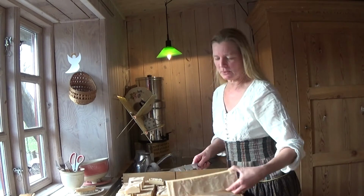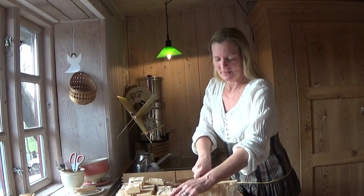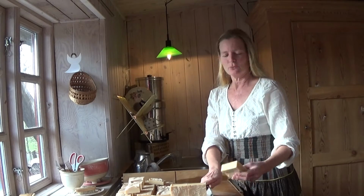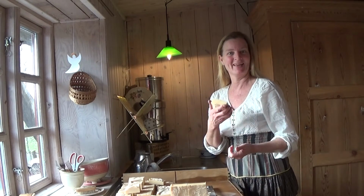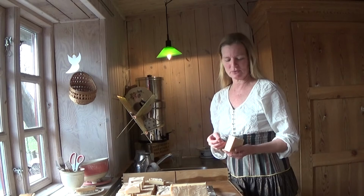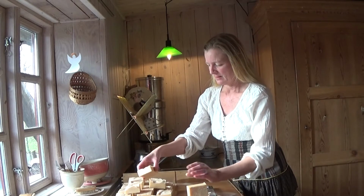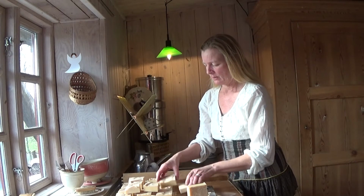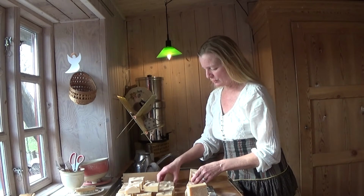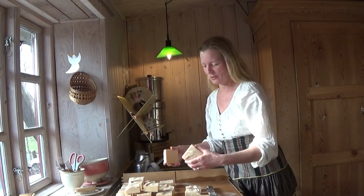And also with the milk, that was what I was going to say. It hasn't been heated, so it's actually raw milk that's in this, and it will keep for a long time. I think they keep for about a year or more. And raw milk, of course, for our bodies, for our skin, is really good for us, very healing, and it's full of vitamins and minerals. So it's a very healing soap also, and nourishing. So I'm going to do this again. I'll just see how good the soap is, whether it's good to use, and I might change the recipe a bit. And I'll give you the recipe when I know whether it's good or not.